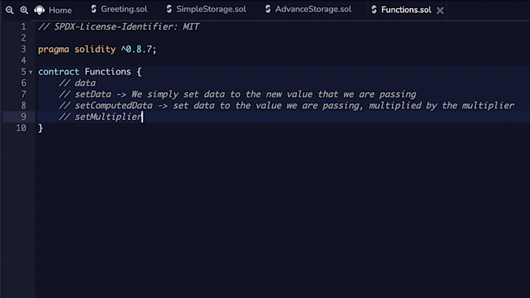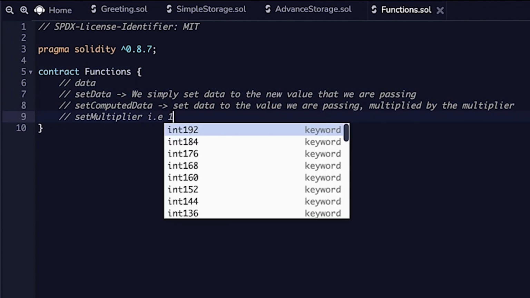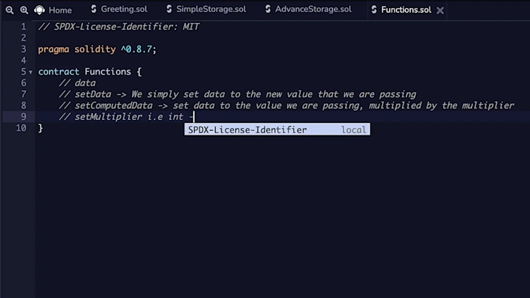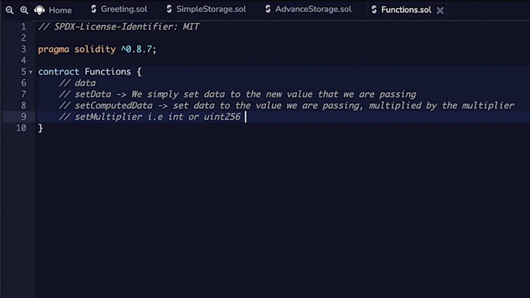Okay, so imagine this multiplier can be an integer, or uint, as we were doing before, and it can be, let's say, 10. So we are gonna pass new data, but this data is gonna be multiplied by this number. Okay, and then the result is gonna be the new value of the variable data. All right, so let's start.